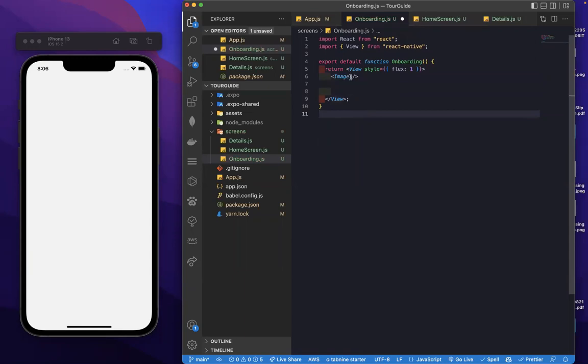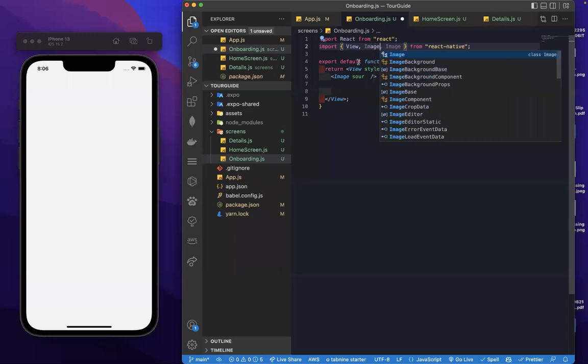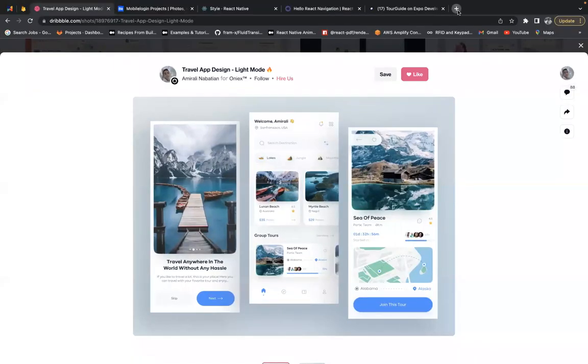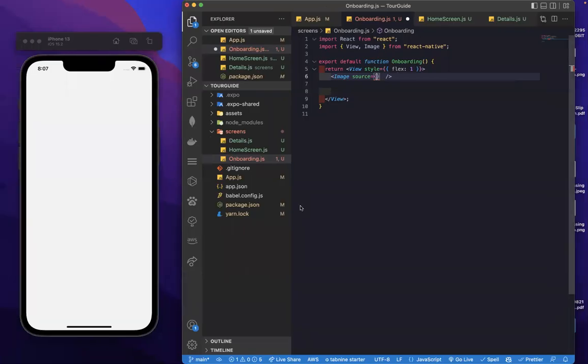Now with my image, there is a prop called source. Import my image. This source is where you can state the URL of the image. If it's a web URL, let me go to Unsplash.com and get an image.